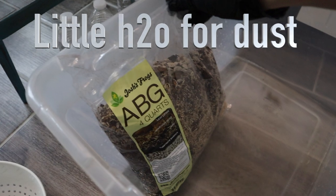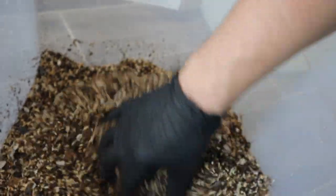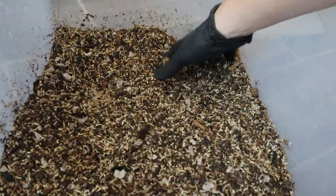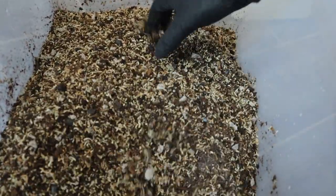Now the ABG is next. Let's mix it up so that it's ready to go, because it will come in layers and we'll show you that here. This material is a little abrasive as well — it's got some sticks and things in it. The Atlanta Botanical Garden worked very hard to get this mix right, so this is the elite planting mix. Keep your gloves on while mixing it up. Once it's all mixed, we're going to put it right in, but we have to be careful not to let it touch the false bottom.